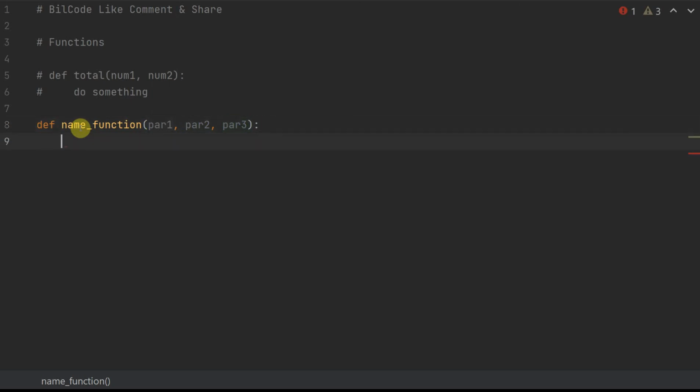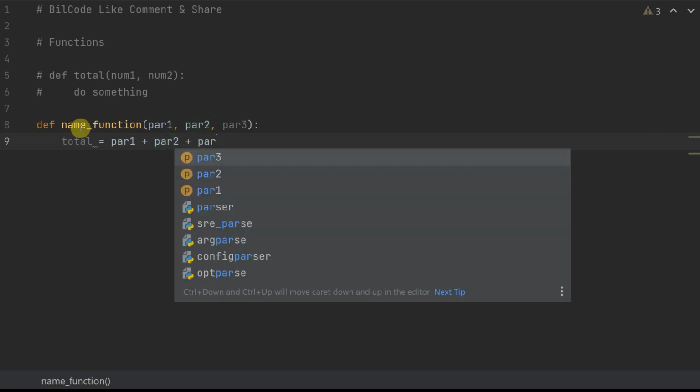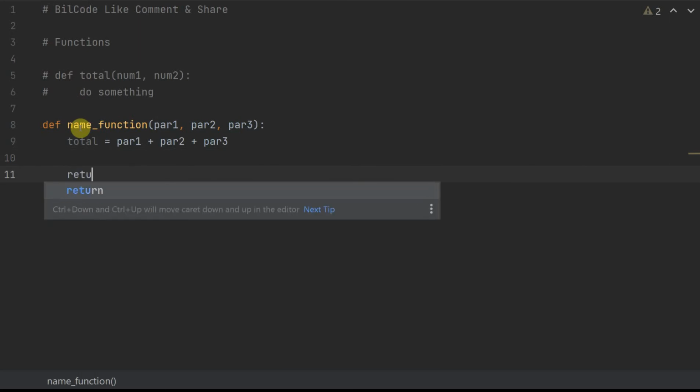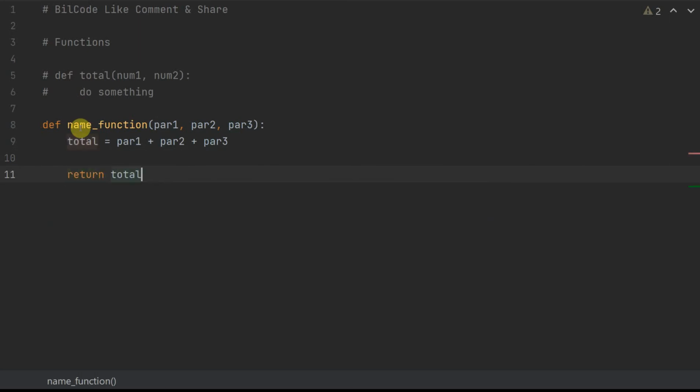And then we do something with that function. In this case, we could simply find parameter 1, add it to parameter 2, add it to parameter 3, and so on and so forth. In the end, we could either return that value of total or print that value of total, right? We discussed all of this in the last two videos.